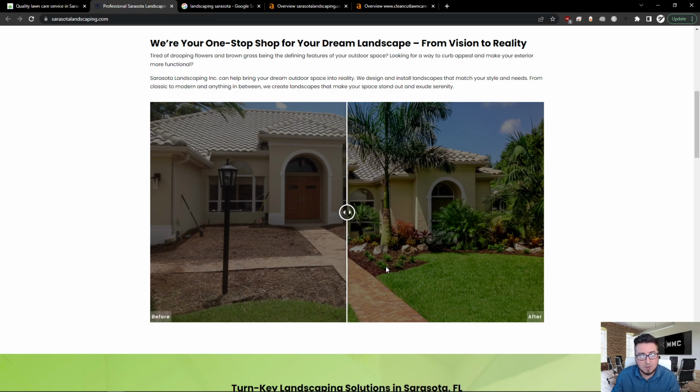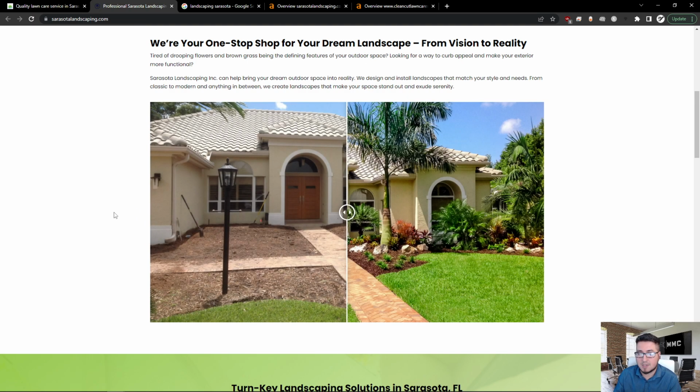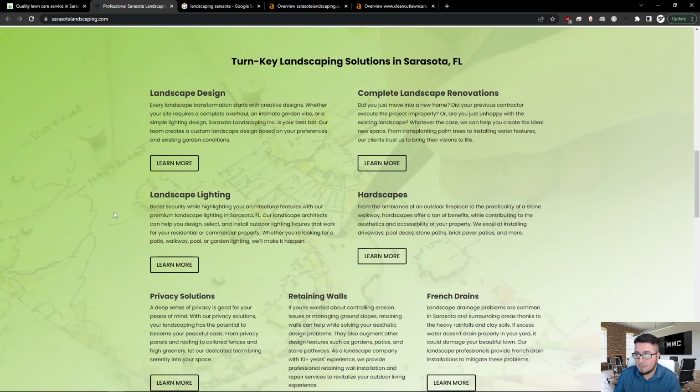As a customer myself, someone who would be looking for this type of service, this brings a lot of confidence that these guys know what they're doing. They'll deliver on a timely basis, and they'll make it look as nice as they do here in the pictures. This just gives a lot more confidence to the person buying into the services. If we go a little bit further down, here's their main body of content, and this is the section I really want you to pay attention to.